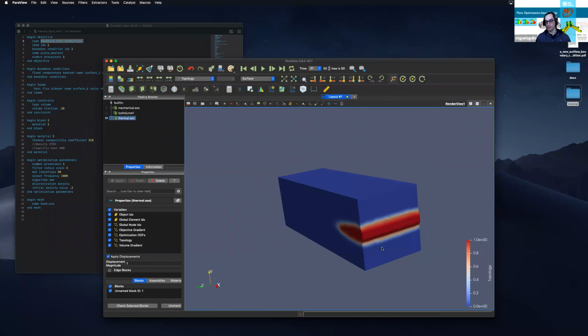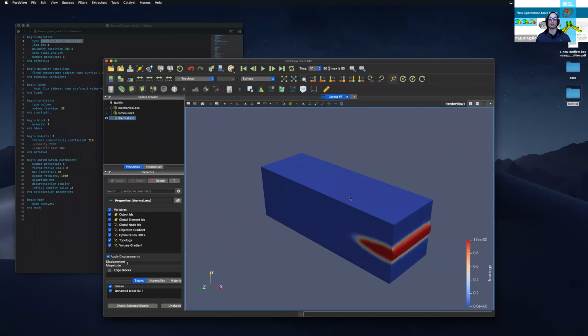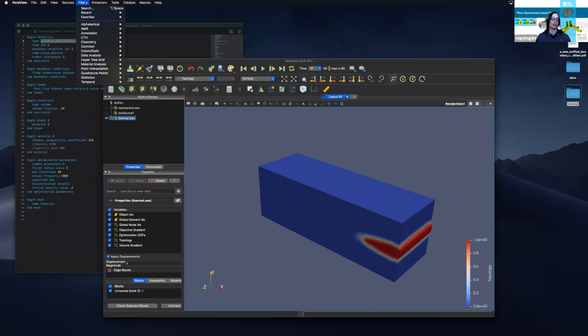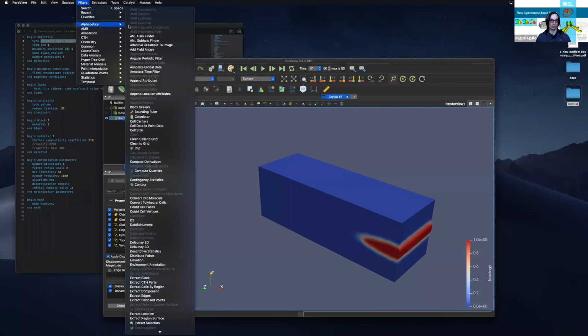You cannot see it well there. So if you remember, we go to the filters. This is fairly convenient here. You can come here after you use the ISO volume for the first time, and in recent you can see the options or filters that you have used. I have the ISO volume there, so I could pick that one. But just to refresh everyone's memory, I'll go the long route.